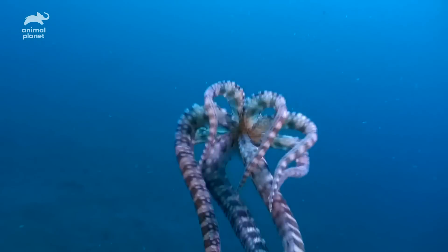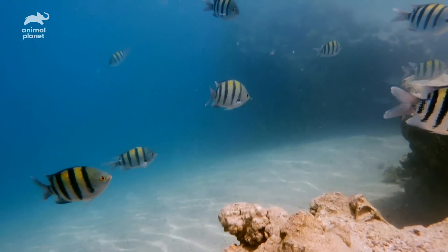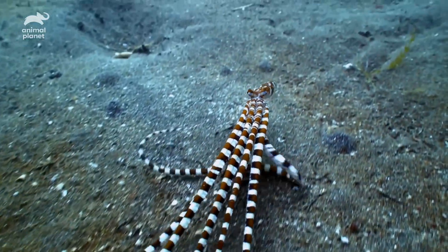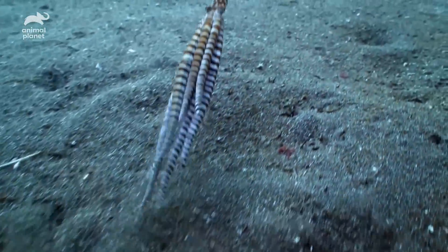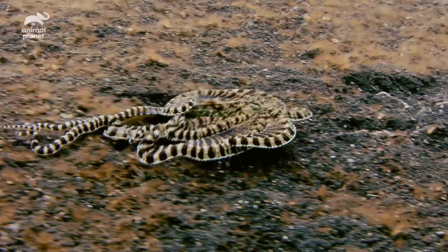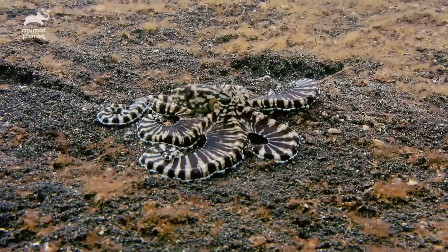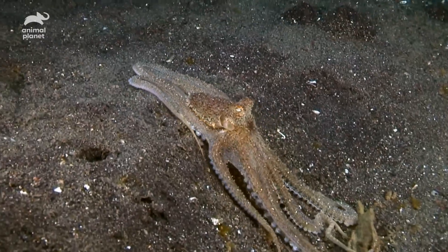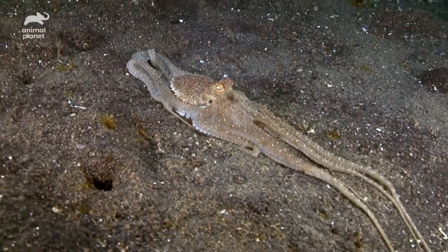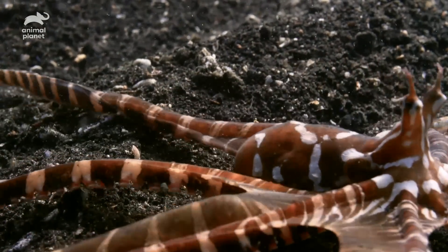They're so intelligent that they know the best aliases to use. Like when faced with a damselfish — they may look cute, but they attack octopuses. So the octopus scares it off by impersonating the damselfish's own predator, a venomous sea snake. The octopus is so good at mimicking it even tricked us — scientists didn't know they existed until 20 years ago, even though they've been swimming in plain sight for millennia. The mimic octopus is the undisputed champion of hide-and-seek.